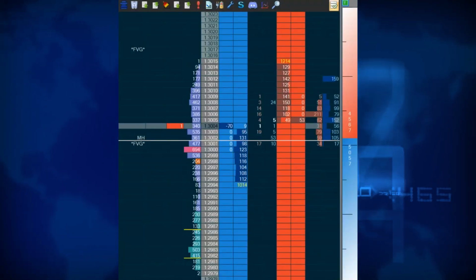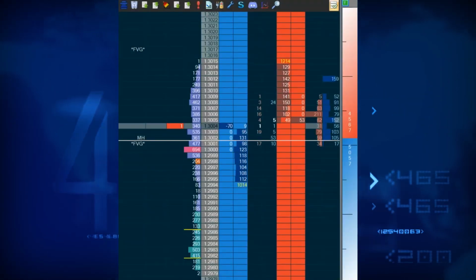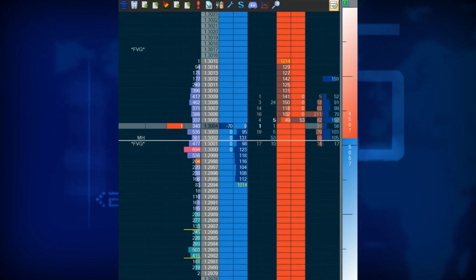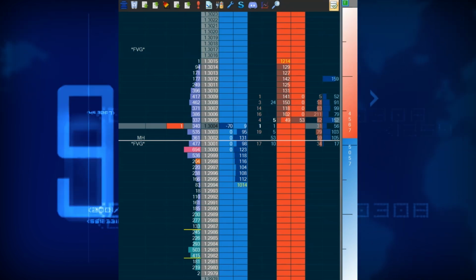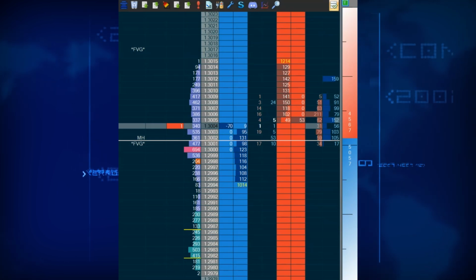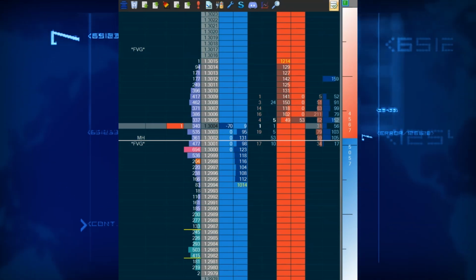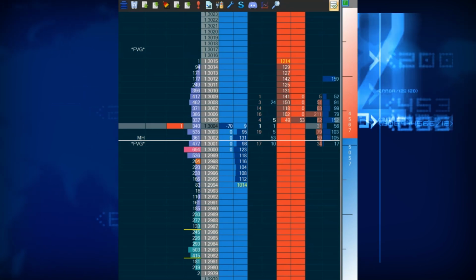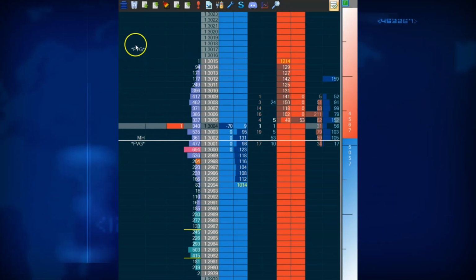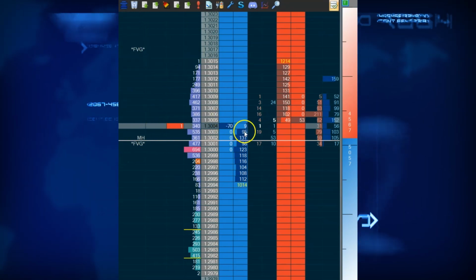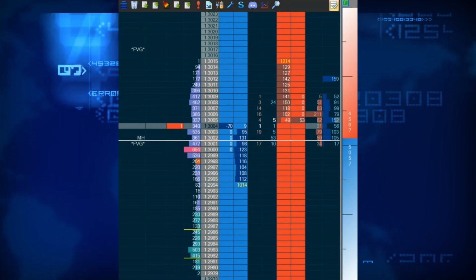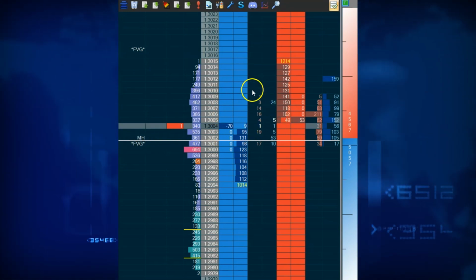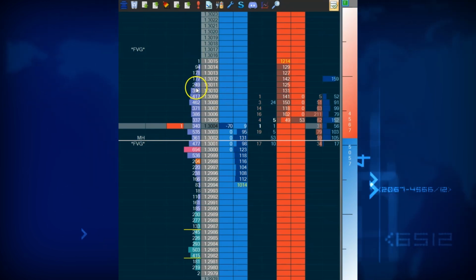Okay, so now we're back on the DOM replay. We're reviewing what's going on with the DOM as we came into price action at 2 a.m. London Open. This is what we were looking at. We had a fair value gap within this range that we were looking for price to come into. This was just above the monthly high, so I was looking to get some type of reaction as I got a break above the monthly high.